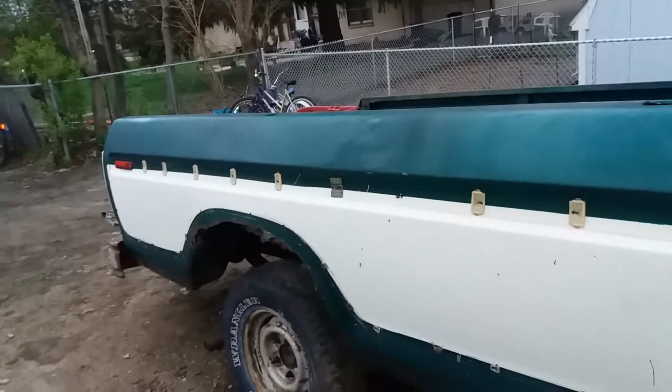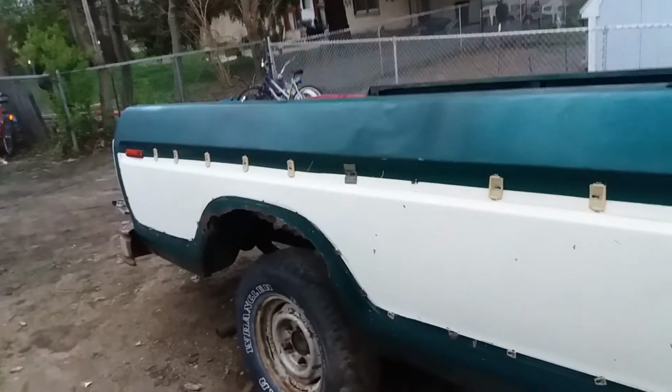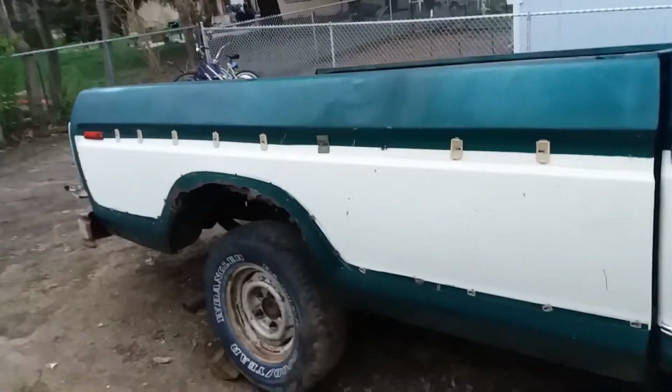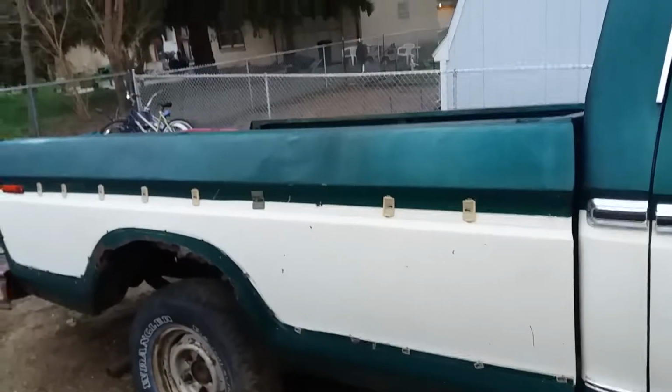It was parked in 1994, and I got it home about a month ago, and I finally just got it halfway running. I had to pull the gas tank. The gas tank was full of varnish. I paid $500, like I said, for this truck. I do have all the chrome. I have everything for this truck.